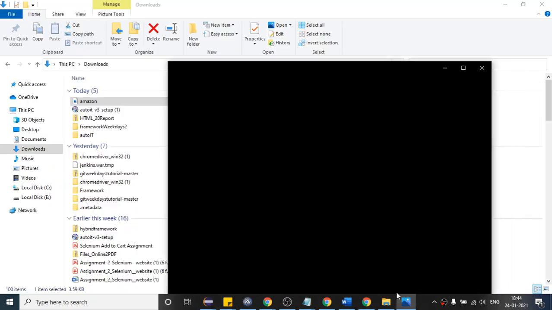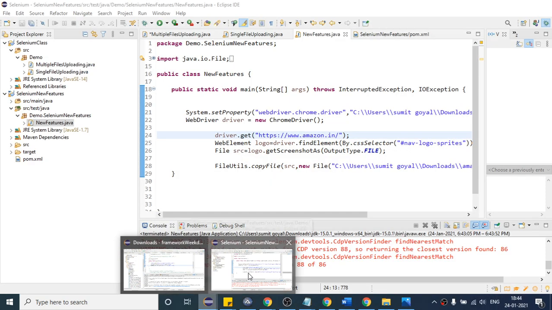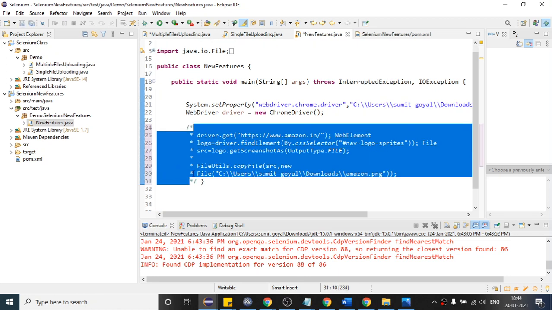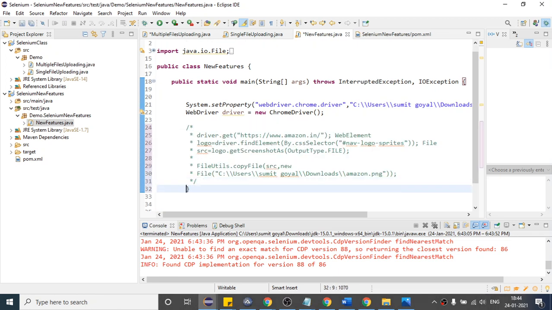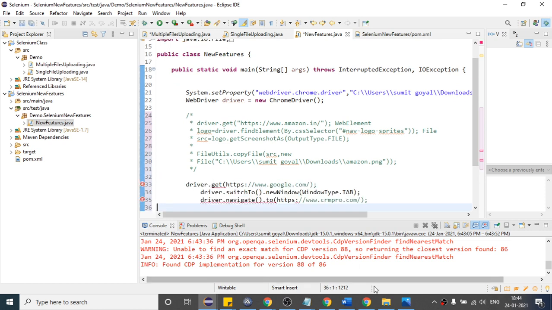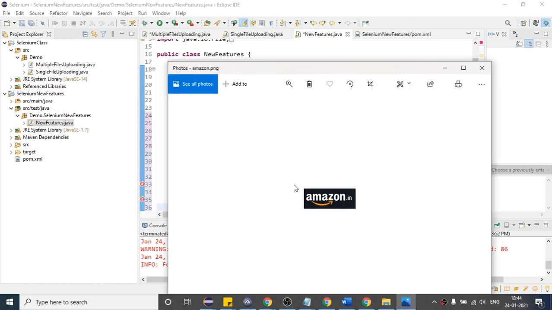Okay, it is taking more time, so let me comment this part out for now. You can see, right? A particular element screenshot is very easy with the help of Selenium 4 feature.